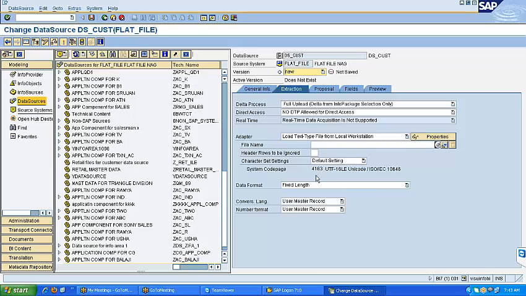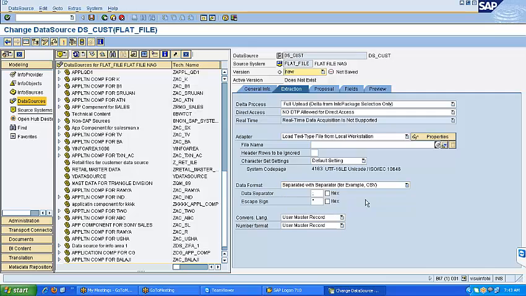You have to browse. What is the data format we are loading? We typed it as separated with a separator, comma CSV. So CSV file we have to give here. As data separator, what have we given? Satish and Nandita, do you have any idea?